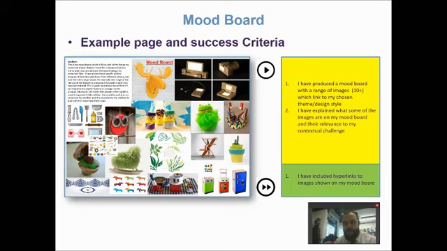The other thing I'd suggest you can do is get some tactile elements on the mood board as well. So again, the student's not done it here, but where he's got images of this sheep and this squidgy little foam frog that goes in the bath, there's no reason why you couldn't get some physical samples of fabrics and things and include these on the mood board as well, because it just makes the mood board that much more tactile and more interesting, and it gives you a real connection with what you're actually seeing on the board.